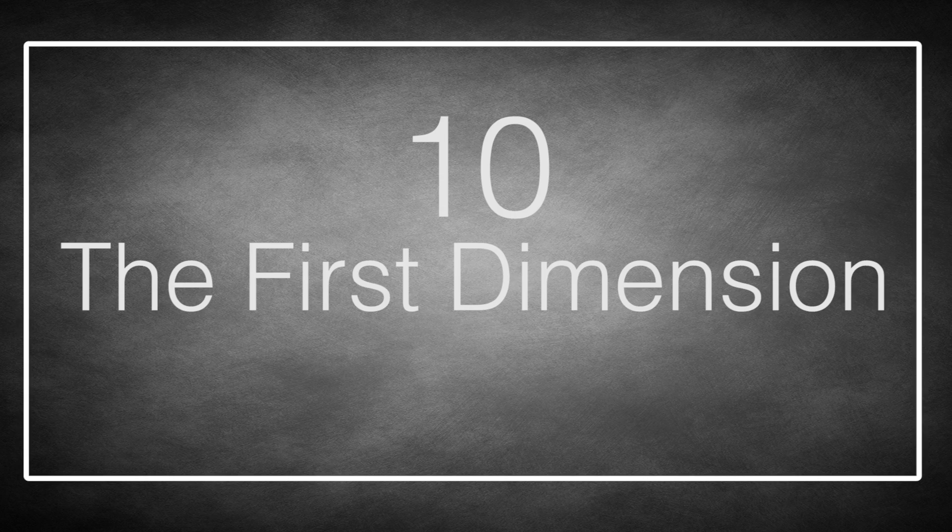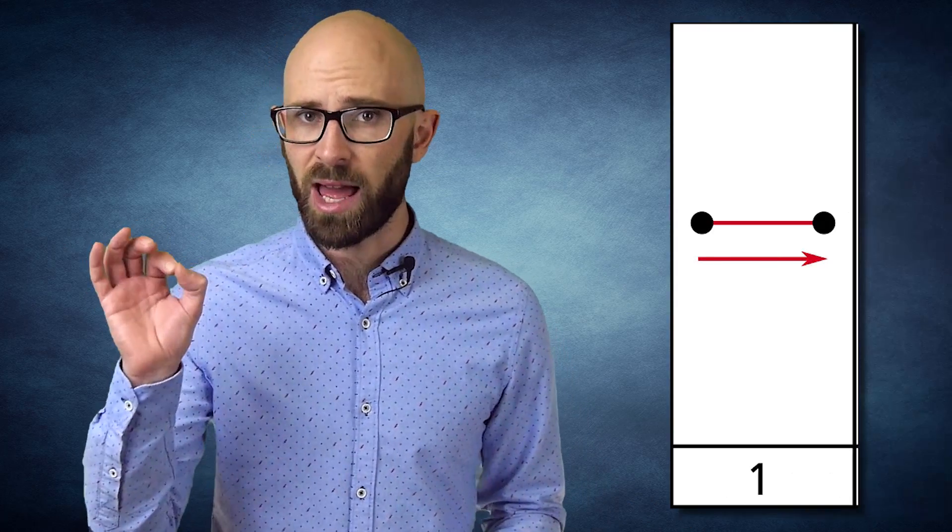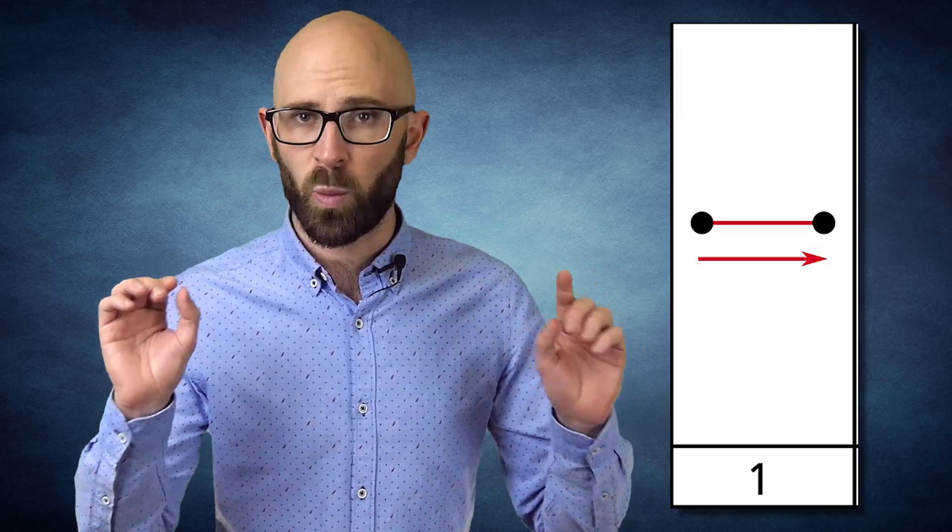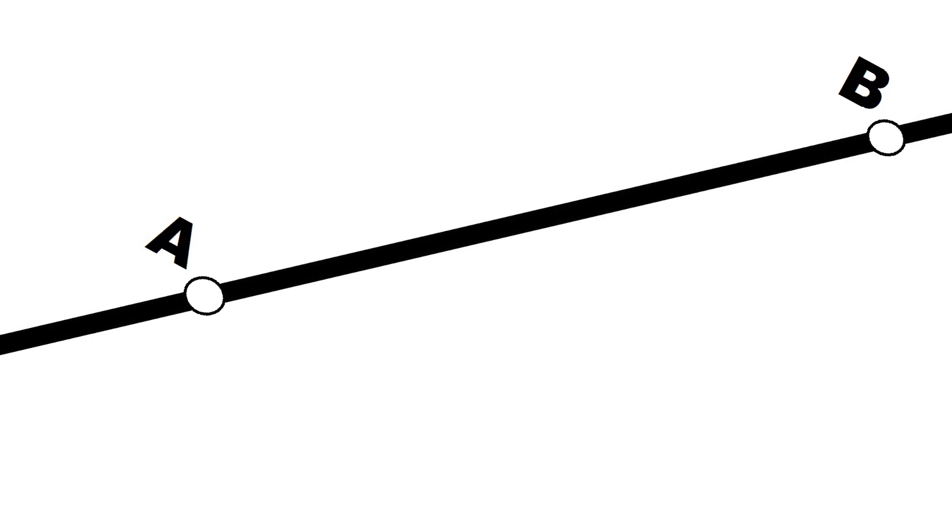10. The First Dimension. The first dimension is pretty simple: a straight line connecting two points, or a length without width or depth. But as Rob Bryanton, whose work this list is based on, points out, within that apparent simplicity there's a great deal of complexity. After all, the first dimension isn't bound by any two points that define its trajectory. It stretches to infinity and beyond them. Nor does any 1D line exist in isolation — indeed, none of the dimensions do. So a single one-dimensional line passing through any two points in your living room also passes through every other point along the same trajectory, taking in distant planets, stars, galaxies, neighboring universes even — whatever lies in its path.